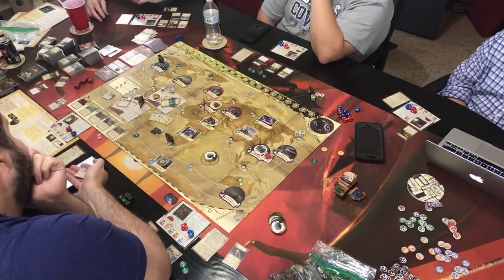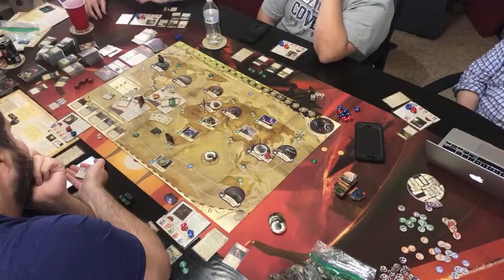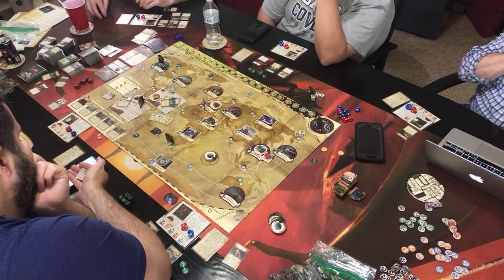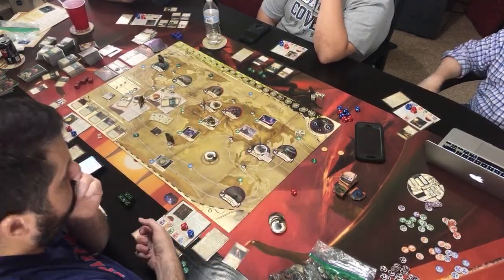If you don't get will, you can't do anything else. If you don't even succeed at the horror, you don't even get to attack them. Oh, then this guy shouldn't be damaged, because you didn't succeed in the will.